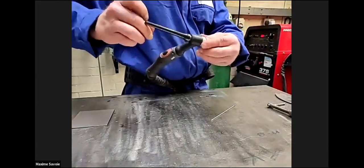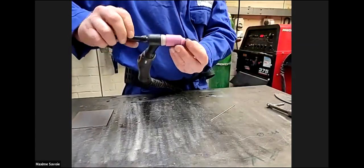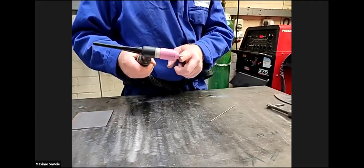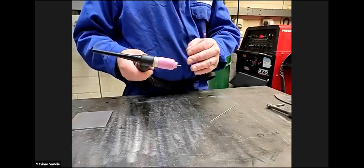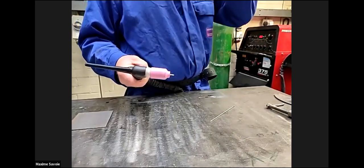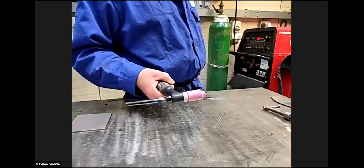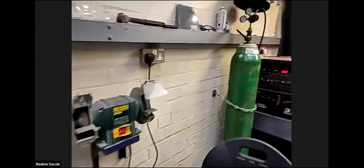This is a collet based system, so the more you tighten that up, it clamps onto the tungsten, which is ground to 2.4 diameter. You get different size tungsten, so this one currently is 2.4. You can go down to 1.6, or you can go up to 3.2 and 4 millimeters. Obviously, the bigger in diameter, the more amperage that you'll generate. This machine is a 375, so that's 375 amps. Again, this is the linked electric one.